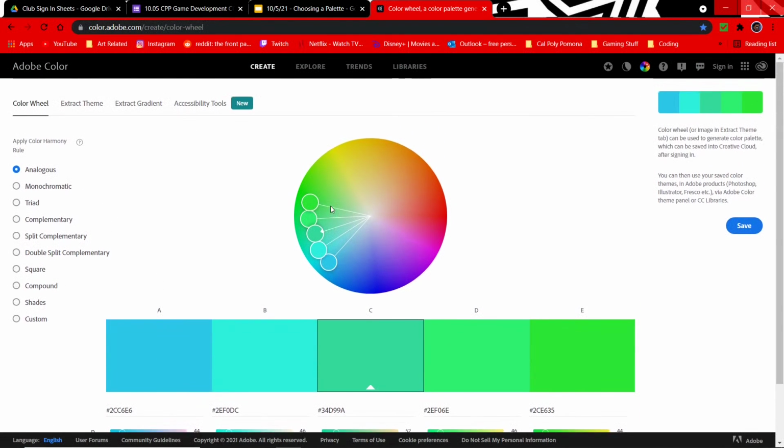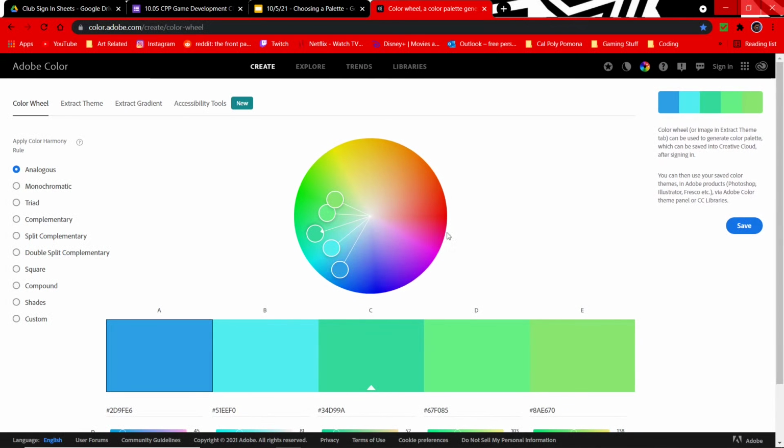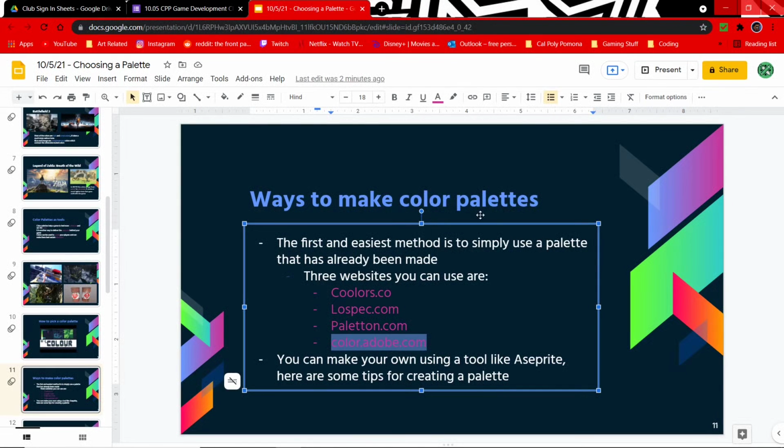So this is from Adobe. Of course, you know Adobe. They have Photoshop and stuff, and then they link all the colors together so that you can see what's cohesive. If you move it out, you can get a broader range. If you move them closer together, you get a closer range while still remaining cohesive. It moves the other colors to give you colors that best match the other colors in your palette. So I just found this, but it seems really interesting. Maybe not so much for game development, but you can use it for lots of other things as well.